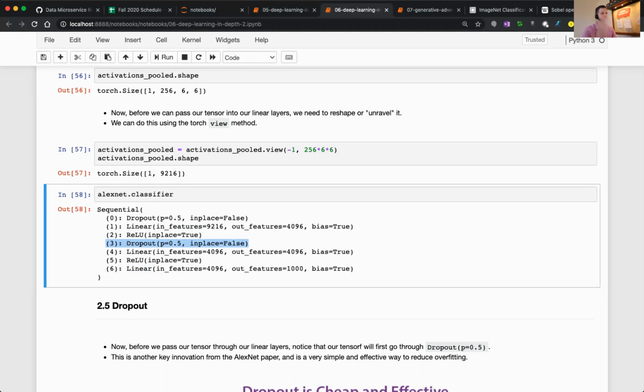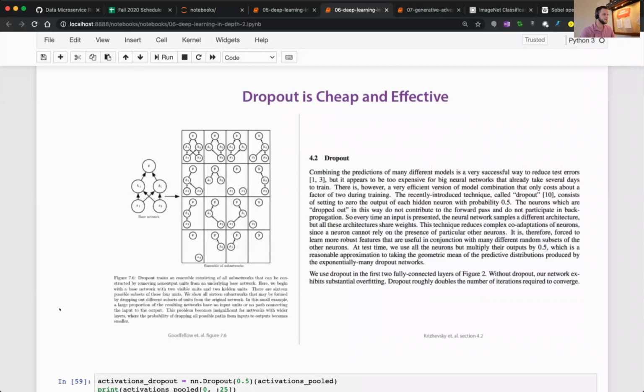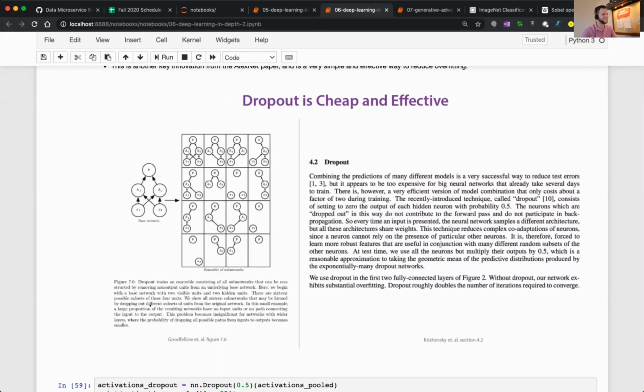I think it was introduced for the first time in the AlexNet paper, I believe. So let's have a look at it. It's actually a pretty simple idea. It sounds kind of dumb. Here's an excerpt from the paper where they explain dropout, and here is an excerpt from the deep learning book where they explain dropout very, very nicely. And I'll just say it in a few words quickly to give you a sense for how it works. So dropout is really, really simple.